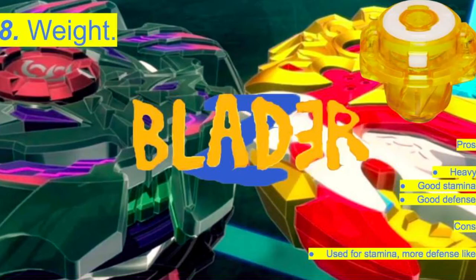Number 8 is weight. See what I did there? That was terrible. I'm sorry. Anyway, weight, which, as its name would suggest, is very heavy. It's difficult to see from this picture, but it actually has a metal ball at the bottom. It has really good stamina and good defense. You can tell it's been a long time since I've done this.